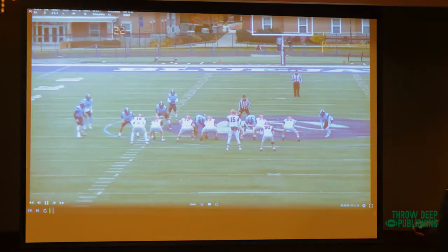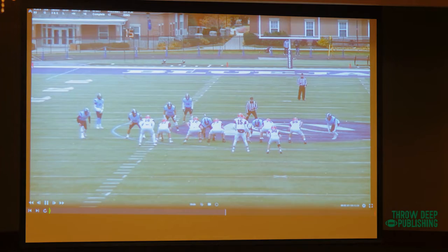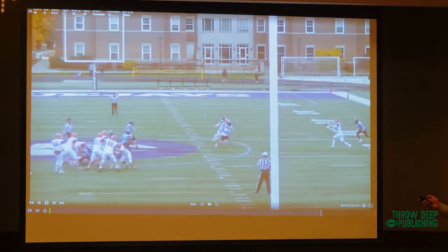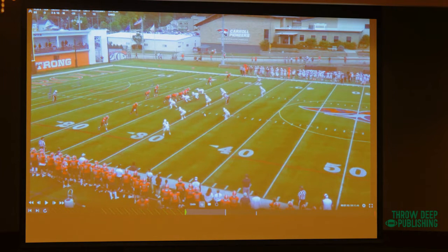If you want to talk pass pro — we have a set attack pass pro. We can full line slide it, five-man pass pro, six-man pass pro, seven-man slide. We also have what we call a bitch call, where all five offensive linemen go and cut. Every so often our center will make a bitch call and you find a guy and go cut him. Gets hands down, our quarterbacks get the ball out pretty quick. We actually had an A-gap linebacker standing right in the A-gap blitz right up the middle — center went one way, guard went the other, he was unblocked, 15 feet from the quarterback. Quarterback got the ball out and completed it before he got touched.